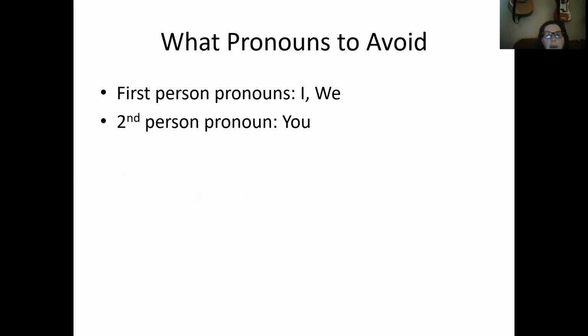All right, so what pronouns would you avoid in this sort of essay? Well, if we're keeping it in third person point of view, we do not need any first person pronouns. First person pronouns are I or we, and we certainly wouldn't want a second person pronoun, which is you, or anything like it, your, yourself, anything like that. We want to make sure that all pronouns we use are third person pronouns, and everything we're writing about includes the specific naming of the nouns and such. So we're not using these pronouns anymore.